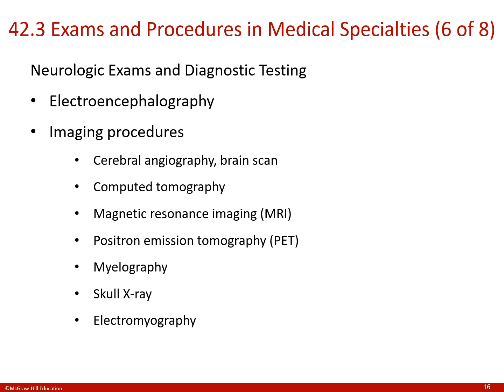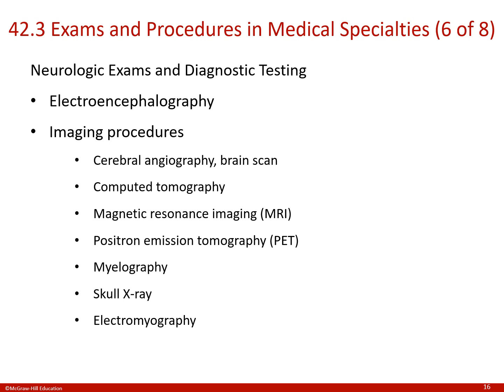Electroencephalography records the electrical activity of the brain on a strip of graph paper, just like you would for ECG. This can be used to detect conditions such as tumors, seizure disorders, or any type of brain injury that the patient could have. Imaging procedures may vary according to circumstances.